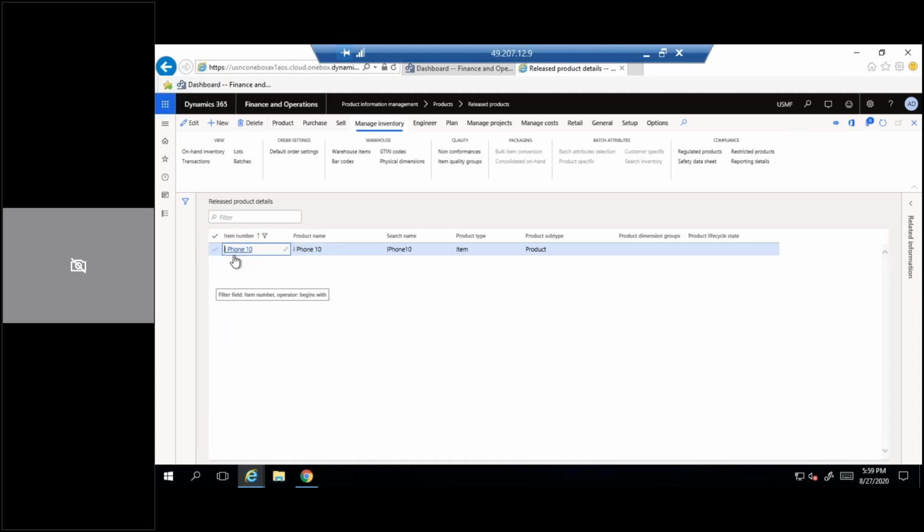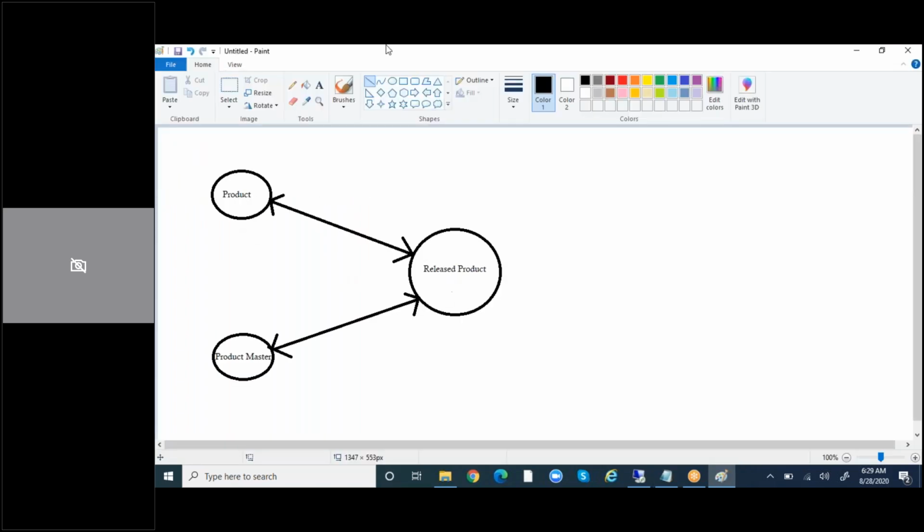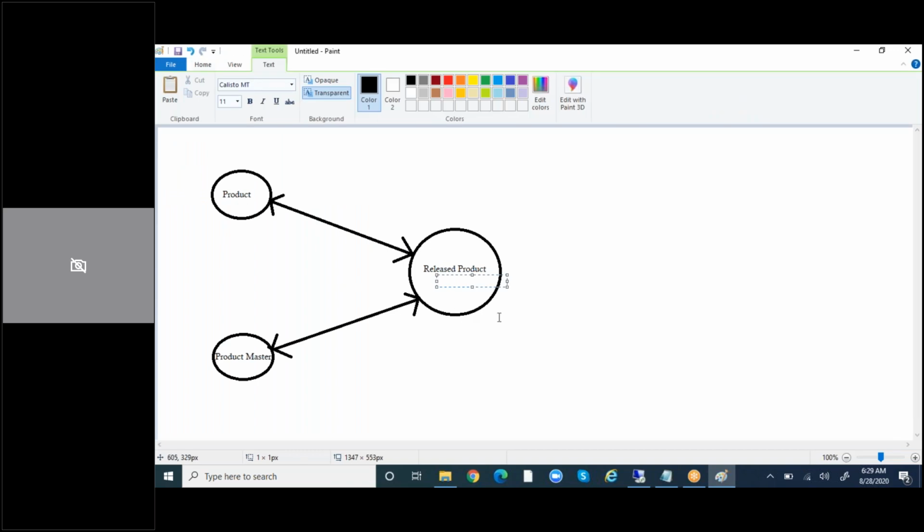What will the system do for this iPhone 10? In the back end, it will create a product automatically. Here I have created iPhone 10.